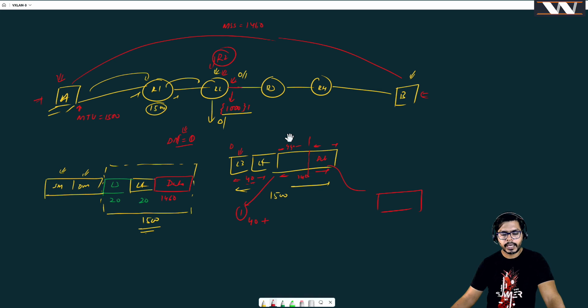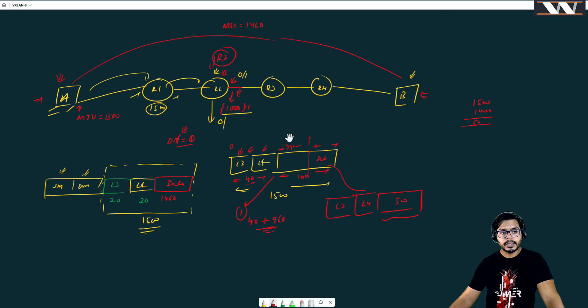I want to have 960 more bytes so that I can send 1000 bytes. As simple as that. So after 1500, if I have removed these 1000, how many am I getting? Only 500. So here is the data, which is 500 bytes. And now I need to put the layer 4 header and then the layer 3 header on top of it, the same one.